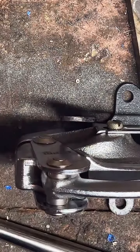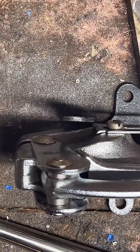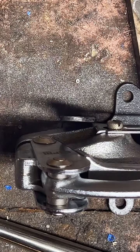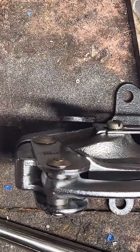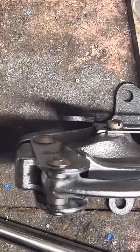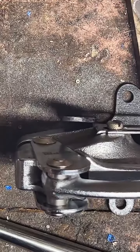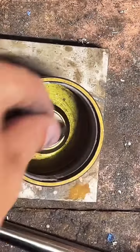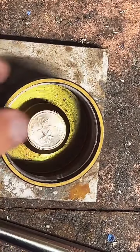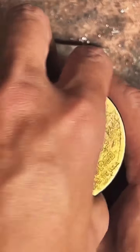All right, let's make another one. So I don't work on Sacagawea or Golden Dollars because they have like 5 different metals in them, and I worry that people might have an adverse reaction to it.